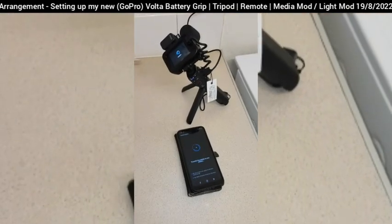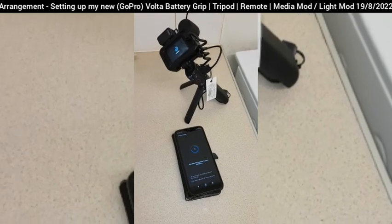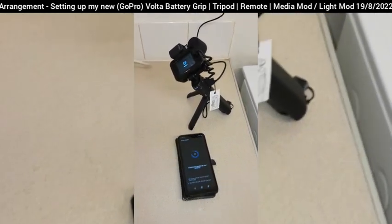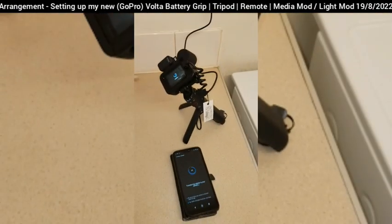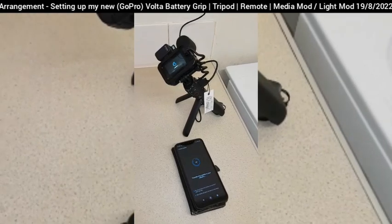Yes, guys, this is something I have to do for a while, since I got the camera. So I'm just updating the camera lens. It took a while, so I'm just updating it. As you can see, it's 82% now. And that's it, my GoPro connected.